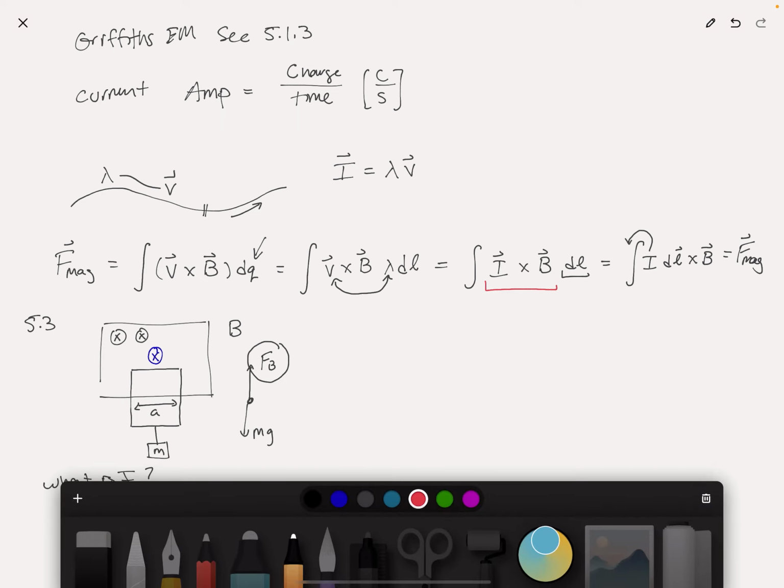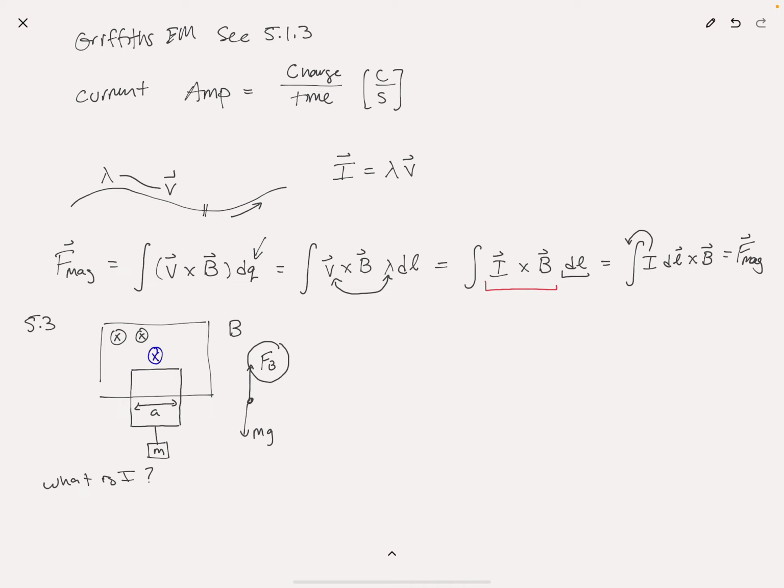what direction must my current flow so that when I take the cross product of I and B, I get something that points up? Well, if I pick a current that flows to the right, do the right-hand rule, hand goes in the direction of the arrow, curls into the page, and that gives me a force up. So I'm going to say that's the correct orientation for the current, and that means that all the way along my loop, I have to adjust so that the current flows continuously.